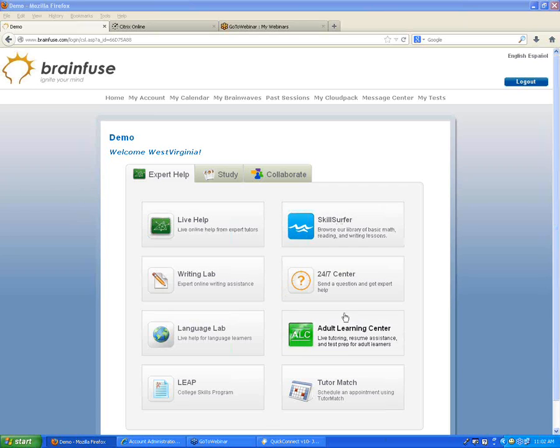Each of the buttons you see here is a different part of our service that's offered. We have 3 different tabs here, so there are different buttons within each tab. Basically, each of these buttons can be removed if it's not something that's relevant for your students. So the page here is fully customizable.